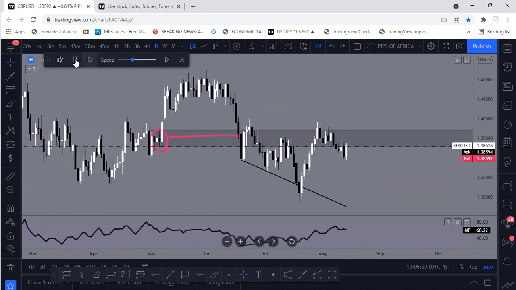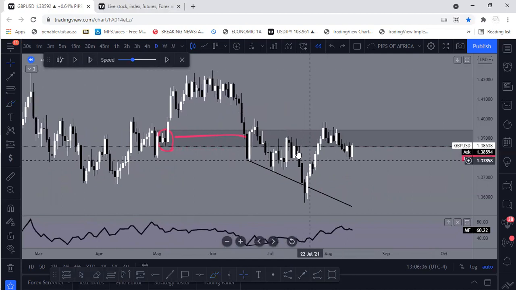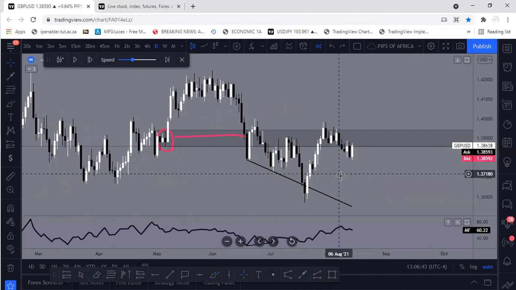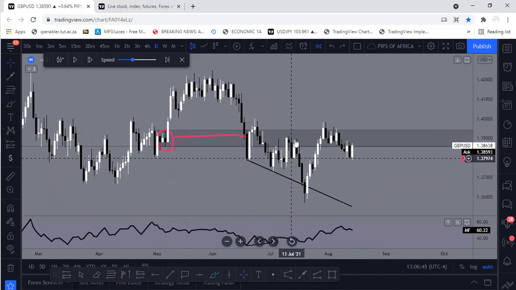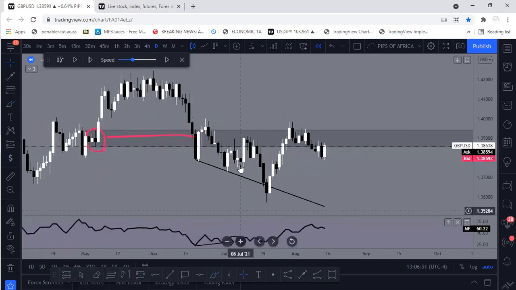You see what happened? This is what happened. The price did this thing. It went up. It went to the downside, trying to mitigate this one. And then it went up after mitigating this bullish order block. This sell to buy. Let me try to make it visible. The sell to buy order block got mitigated here. That is why you saw the market pushing to the upside, trying to push up.